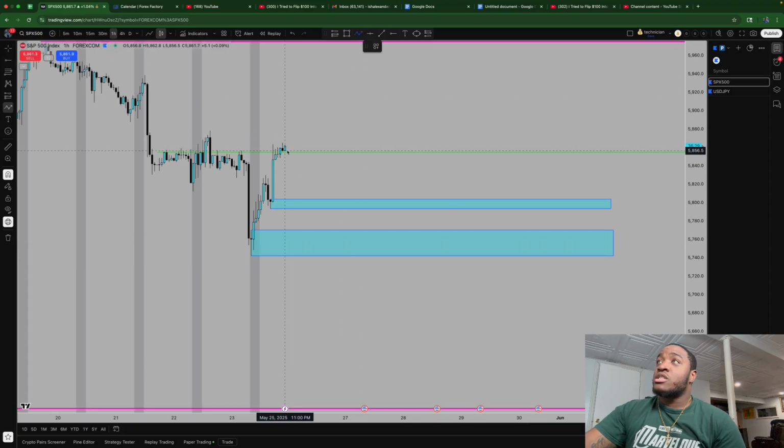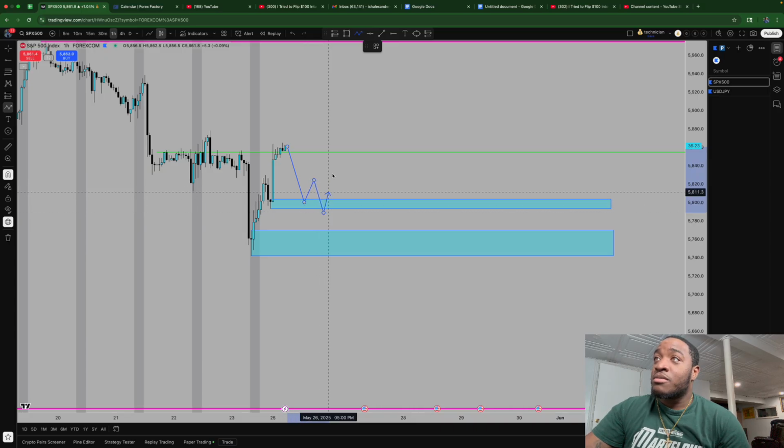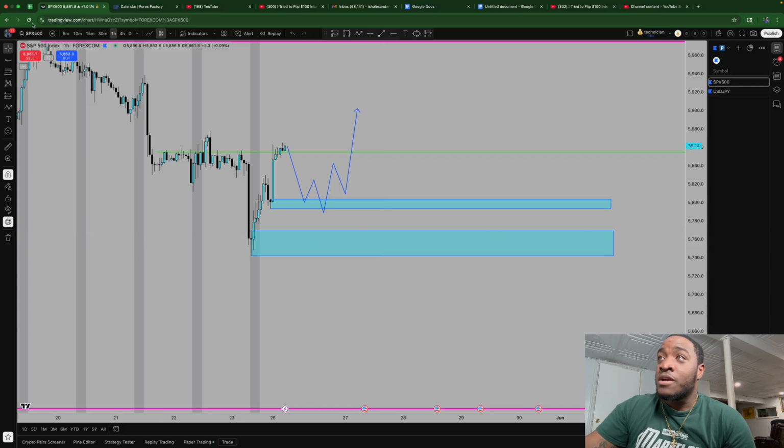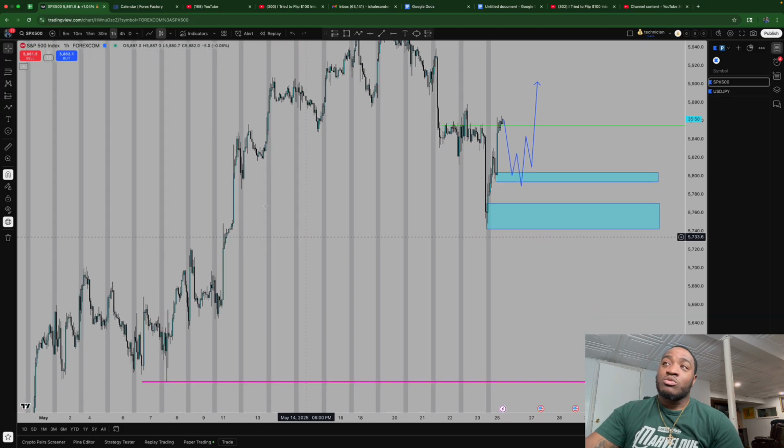So basically what I want to see is price get the shift in structure, come back down, tap into here, give me a lower low, give me the breaker structure, come back, so that we could continue to head to the upside. That is the pattern that I want to see, not on a 1 hour, but on a 5 minute time frame. I just want to see on the higher time frames, the daily, 4 hour, 1 hour, 30 minute, whichever one of these, come and tap into one of these order blocks. If not this one, then this one for sure.